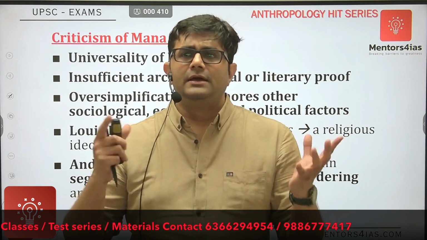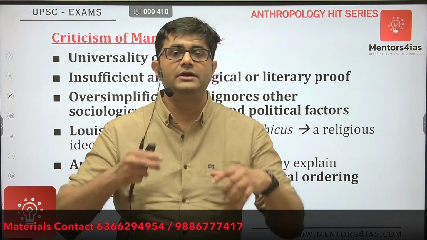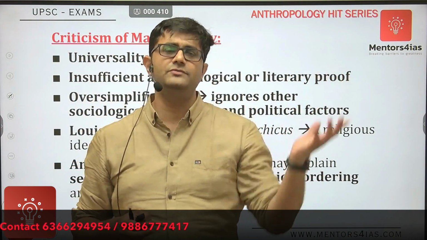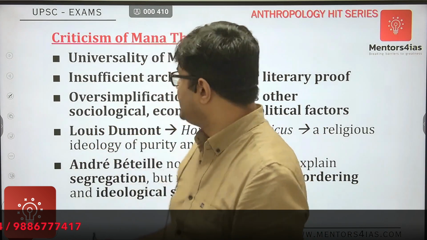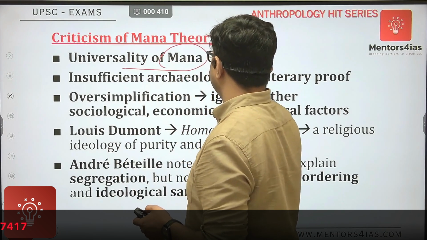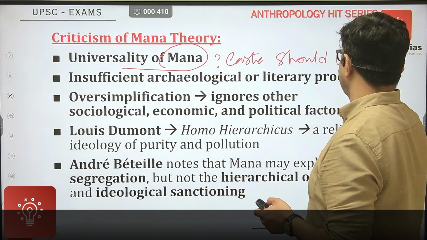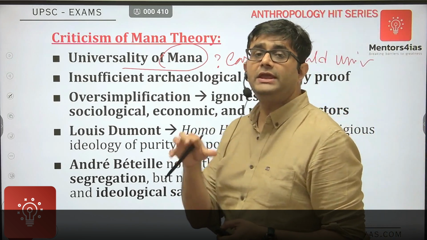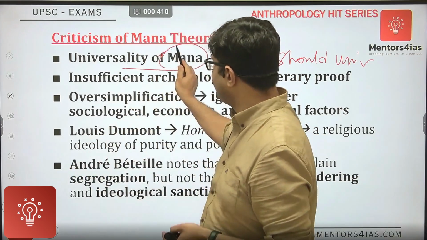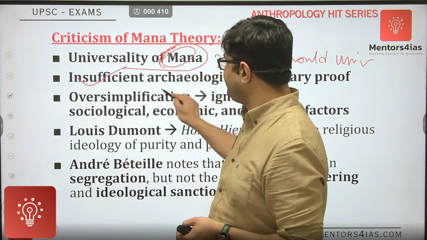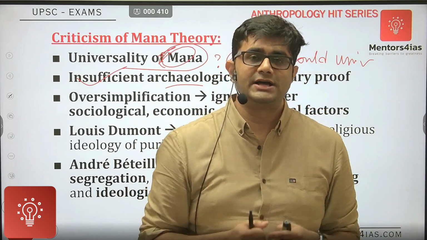One is it did not explain why caste system did not have a universal presence. See, mana is universal. Then why is caste not universal? Caste is very unique to India, right? So that is one thing. Universality of mana means caste also should be universal. But the fact is, caste is very unique to India. It's not found in Polynesia. It's not found in Melanesia, where you also have mana. Second, there is insufficient archaeological evidence to show that mana alone led to caste system.